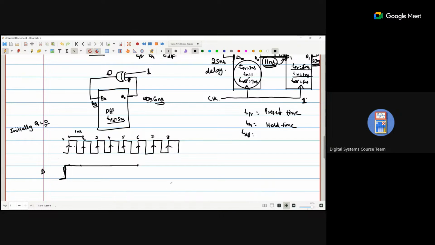So after 6 nanoseconds, we are saying that D naught is 0. After 7 nanoseconds, at D equal to 2 nanoseconds, it is a 1. So 1 is applied, 1 and 1, we are getting a 0. So after 7 nanoseconds, we are getting a 0. After 8 nanoseconds, at 3 nanoseconds, we are getting a 1. So 1 and 1 XORing is a 0. So at 8 nanoseconds, we are getting a 0, and so on.